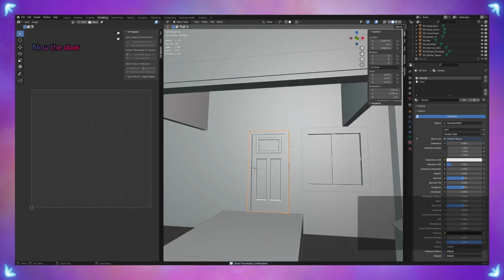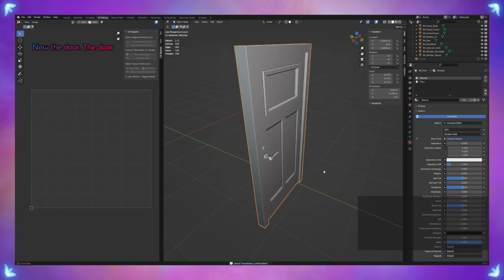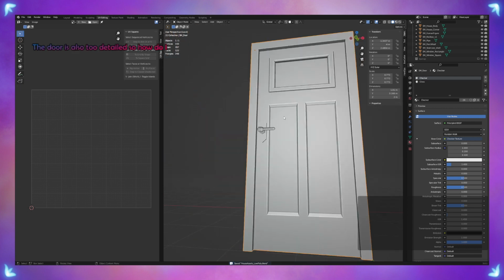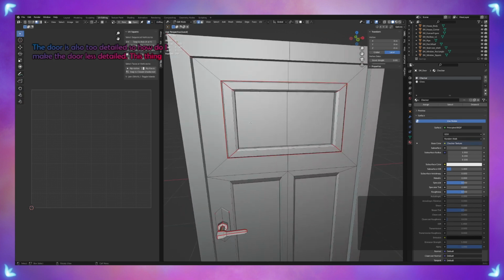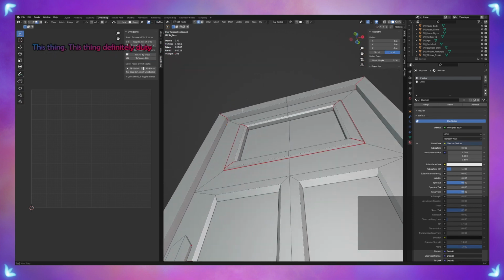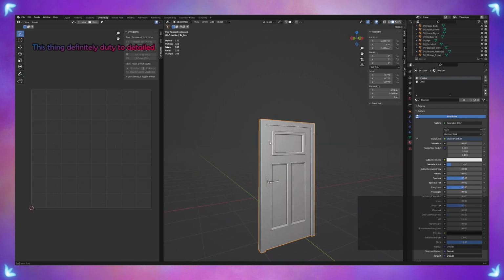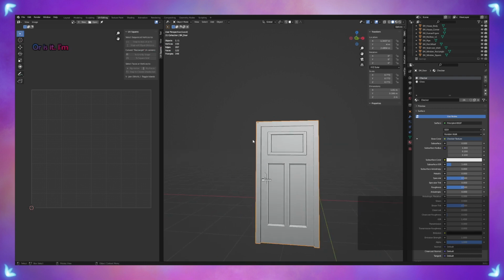Now the door. The door is also too detailed, so how do I make the door less detailed? This thing definitely too detailed. Or is it? I'm kind of unsure about it actually. Do I need to cut it down or do I not? Just wondering.